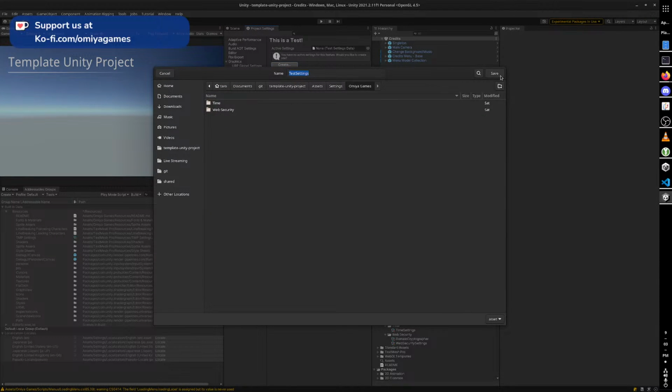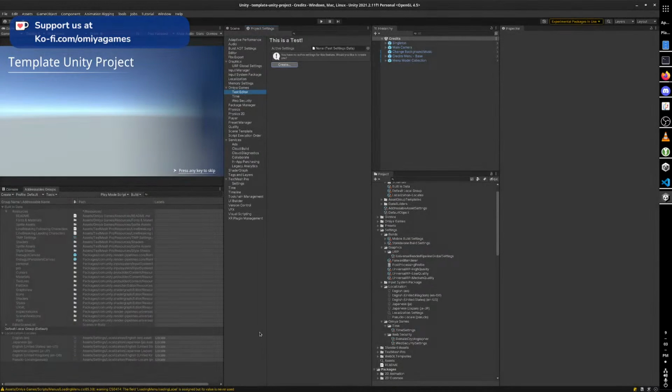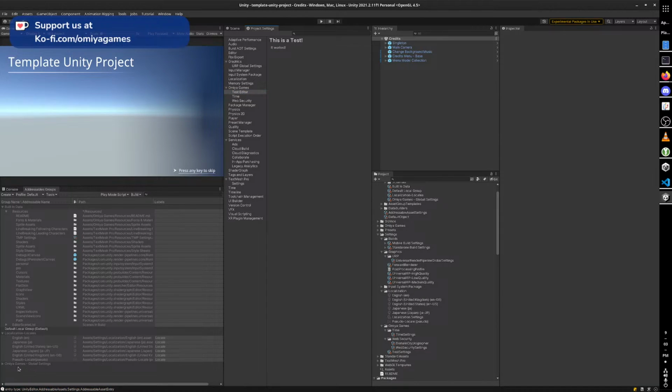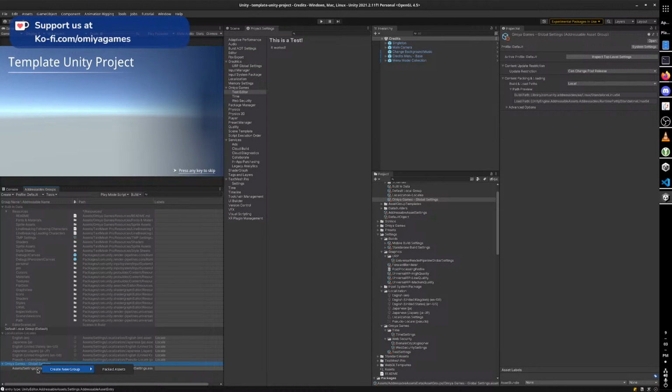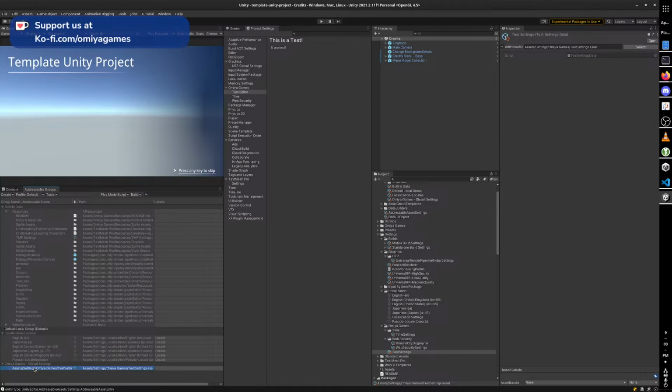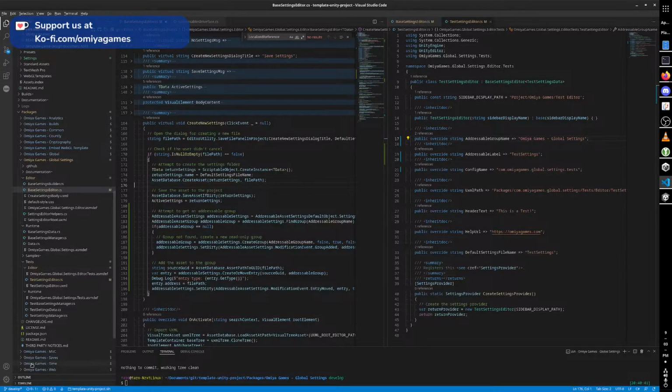Settings, media games, save. Here it is. Oh, and it creates it. Oh, interesting. So it creates it as a readable asset, which is really fascinating. Probably don't want that.